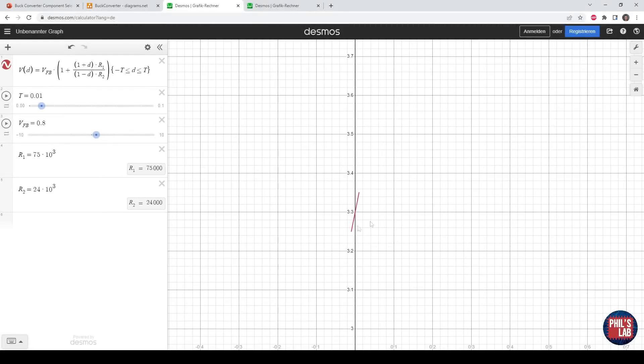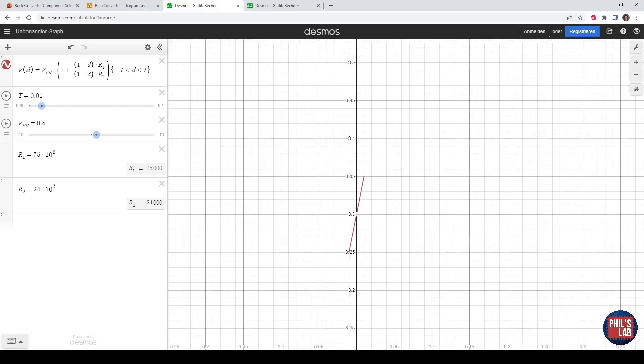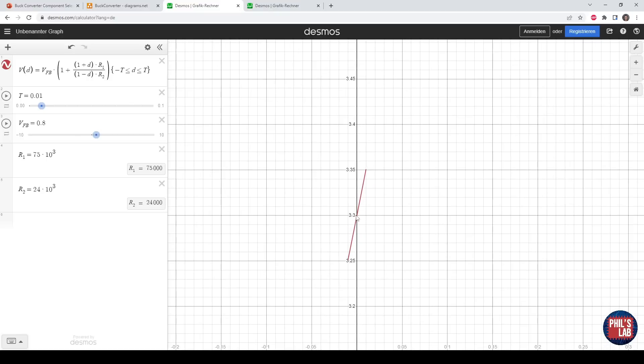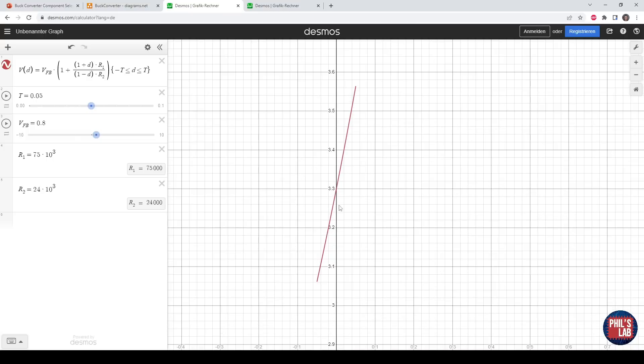We can do a similar plot for the output voltage depending on the tolerance of the feedback resistors. So remember the feedback voltage times one plus R1 over R2 of the feedback network gives us the output voltage. So I've included a tolerance into this equation which is this D term. I can play around with that. So with typical one percent tolerance resistors I might have a nominal output voltage of 3.3 volts but this can go down to 3.25 volts in the worst case and 3.35 volts in the worst case with one percent tolerance resistors. Now if I choose five percent tolerance resistors you can see I have a nominal 3.3 volts but this can drop down to 3.05 or go up to 3.55 in the worst case. So this is why it pays to use one percent tolerance resistors.